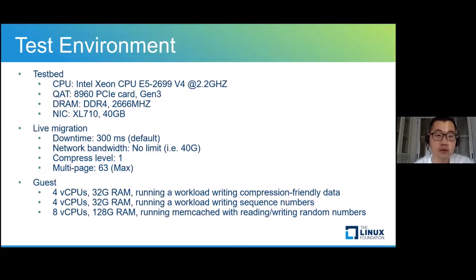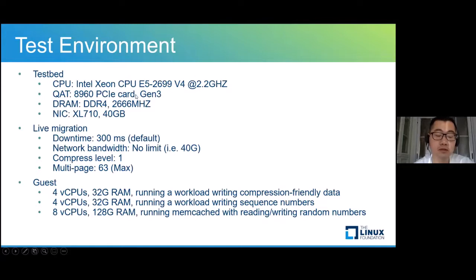Okay, let's have a look at the test results. For the tests, we tested on the Intel Xeon CPU E5-2699 v4 running at 2.2 GHz, which is the Broadwell CPU. For QAT, we use the PCIe Gen 3 QAT card, so it's a PCIe card plugged into the PCIe slot.